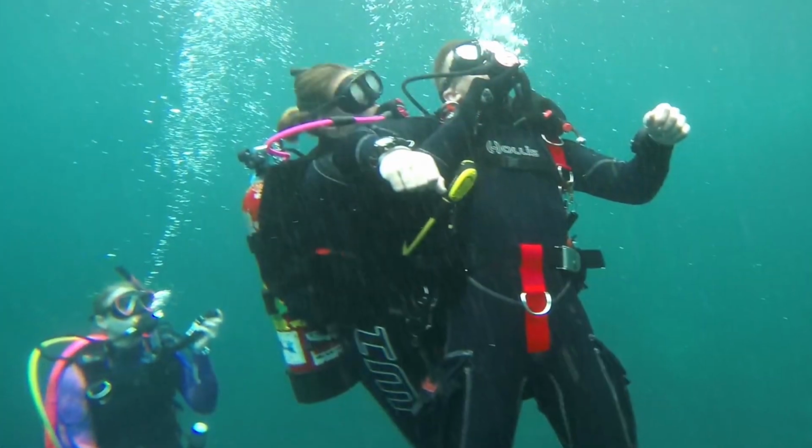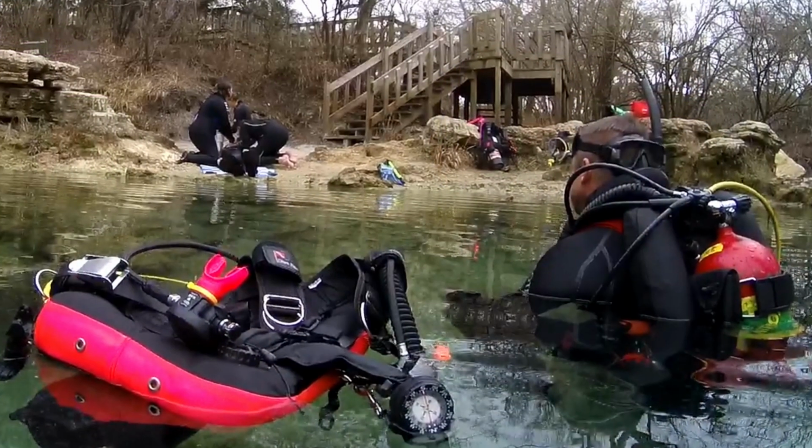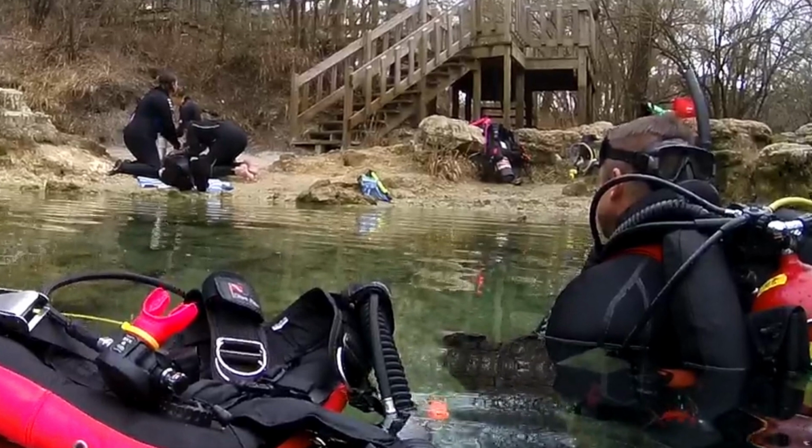Then we take a day, we go out and we do some open water training. A lot of times we really enjoy going over to the springs to do this. I didn't say caves, I said the springs. And some of you out there with your instructors may go to local lakes or whatever it happens to be. But we go to the springs and we do some open water scenarios that simulate some of the things that go on in a real rescue. And it really is a lot of fun. Usually we have 3 or 4 different scenarios that we practice, and we improve.